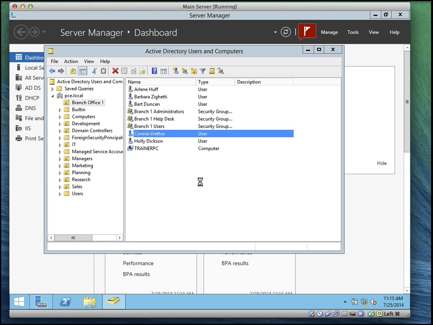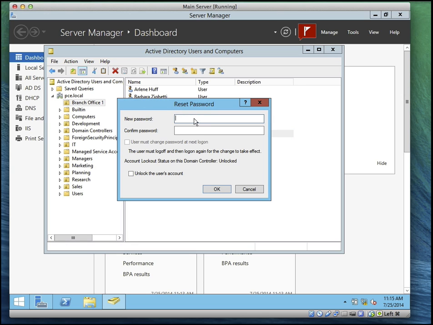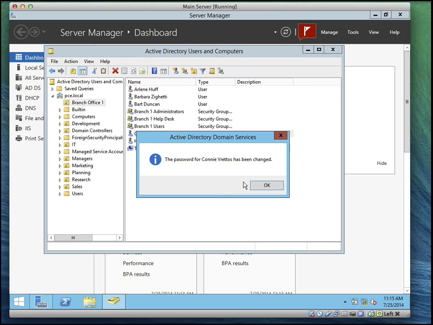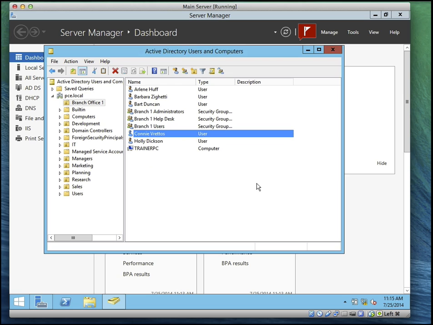Okay, password, then we put 1. We click OK. Password has been changed. So the user, when he logs into the system, Brad Dokan, will be able to reset user accounts. But to delete and create, he cannot.